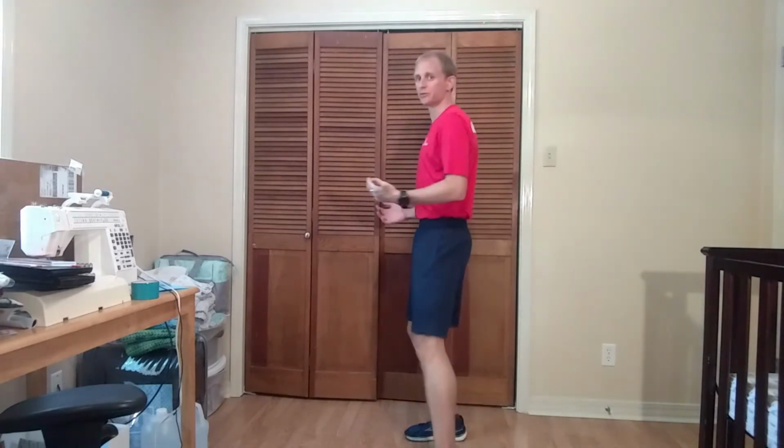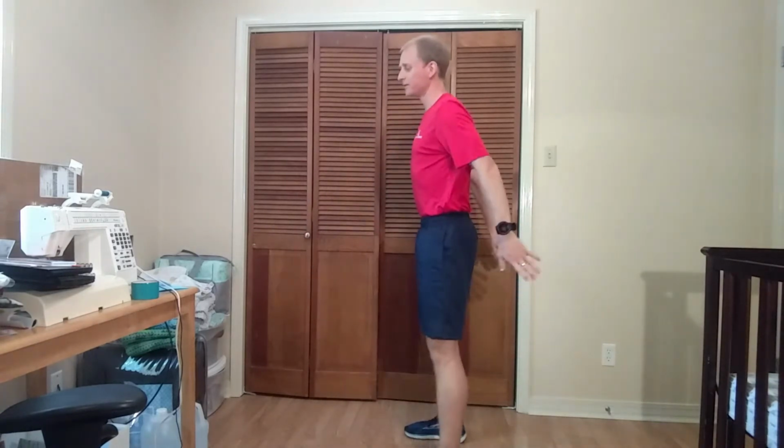Keeping your knees lined up over your feet, lined up with your toes. And we want to keep those knees behind your toes, right? We want to be here. We don't want to be getting up here on it. Nice and smooth back, and your shins are parallel. Nice and smooth, 10 reps.